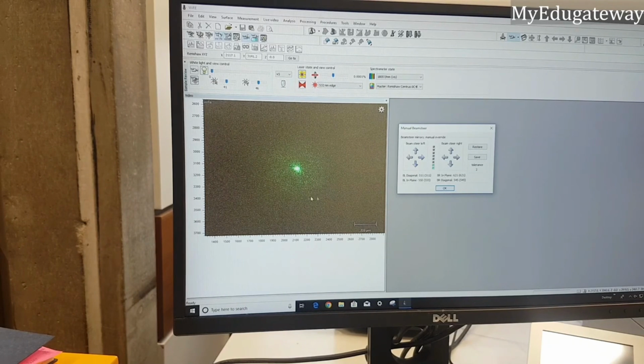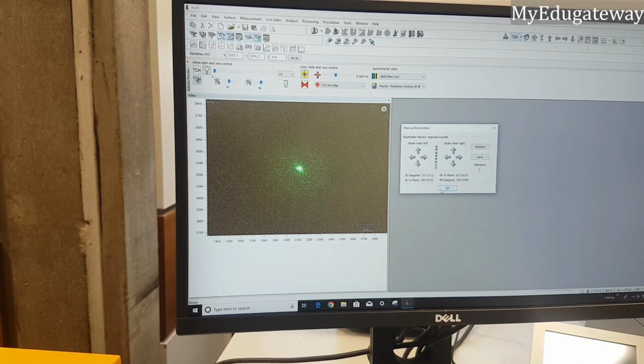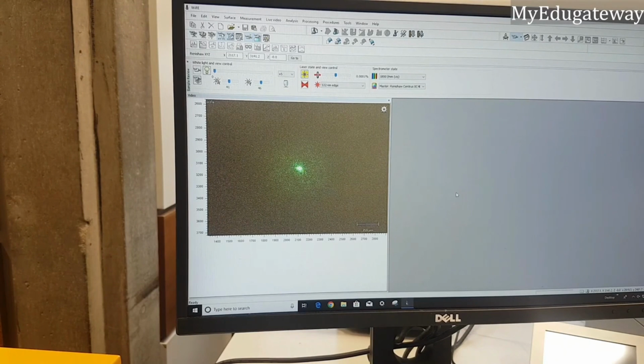Okay, I think this is focused enough. So the next thing is to okay this. To check if this alignment is correct, then you go to measurement to test run.